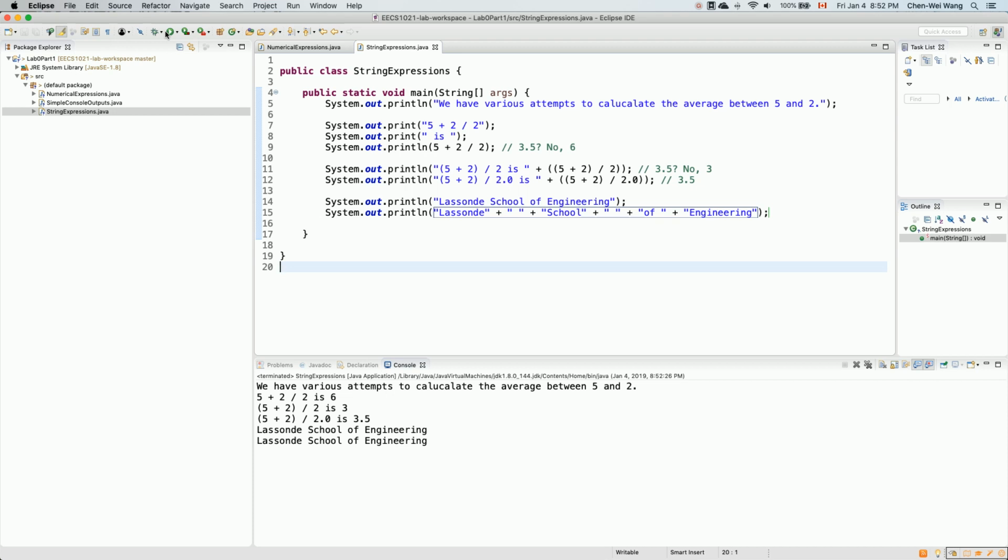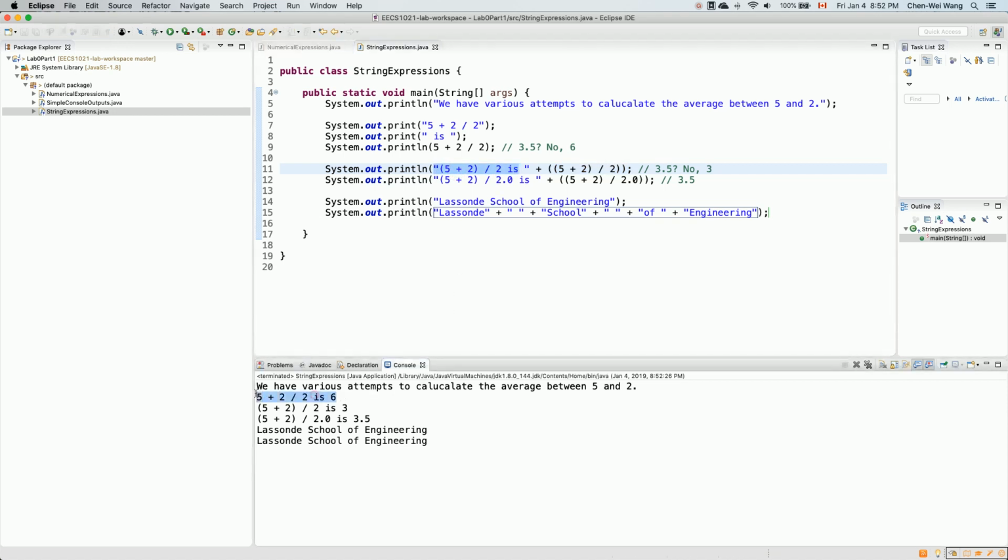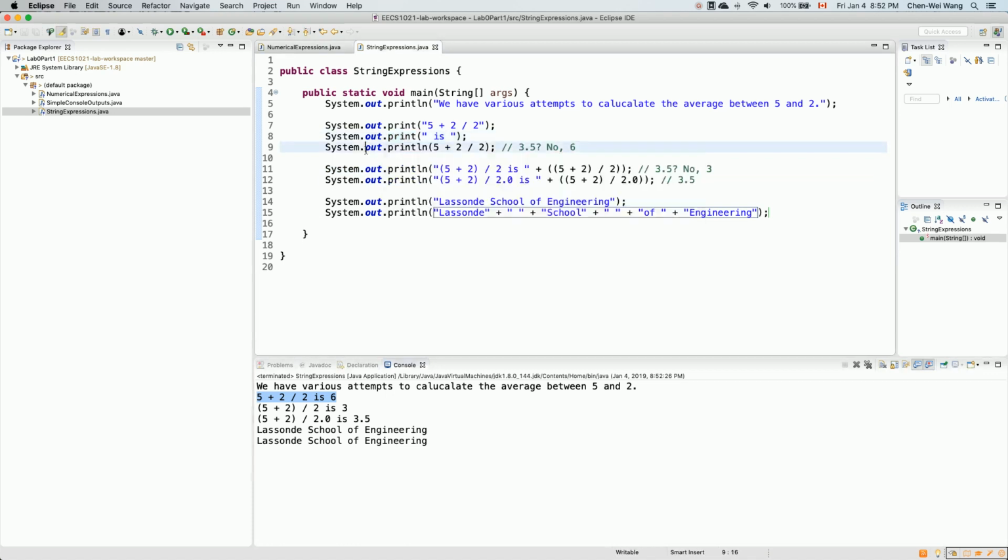In this simple example, we showed you how you can do concatenation between 2 strings or multiple strings. We also showed you how you can do concatenation between number expressions and strings together. The mix of strings and integers can really give you very meaningful outputs. That's something you want to get used to. Also the difference between print and println: you can split your output into several prints, as many as you like, ended with a println, as I just illustrated.